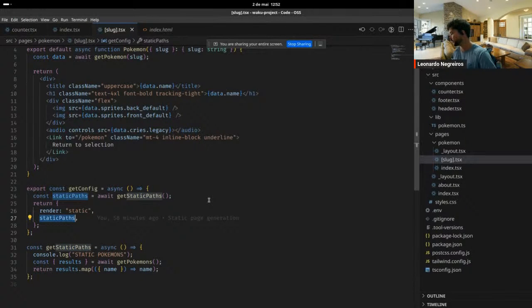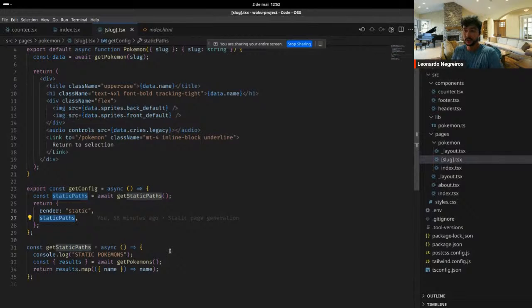And this is very cool because it allows us to basically render every possible Pokemon at build time, and then we save the HTML. If the user wants to see the Pokemon, it doesn't need to fetch from the API because we already did this once. We have no need to do it again because this data will not change very often.